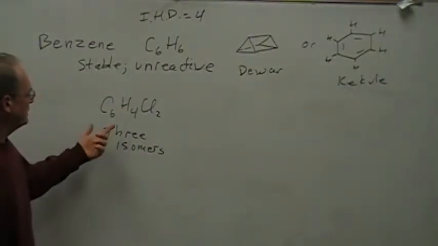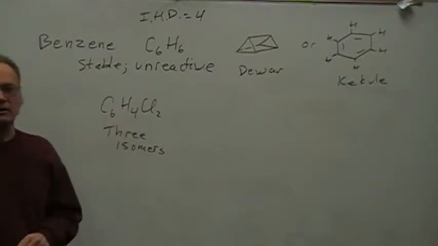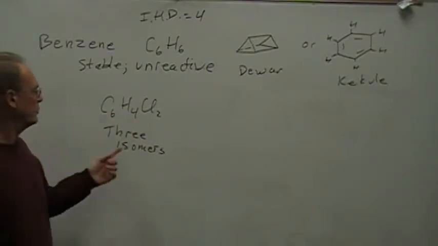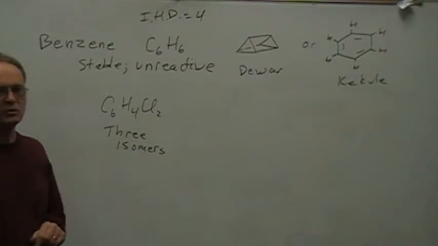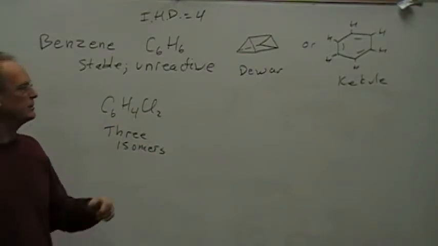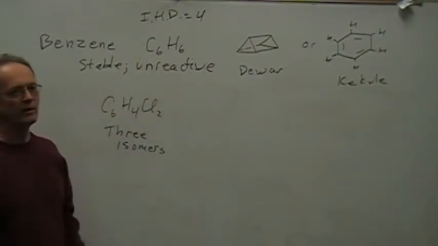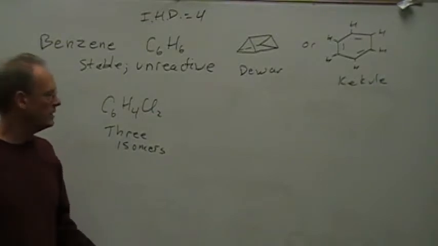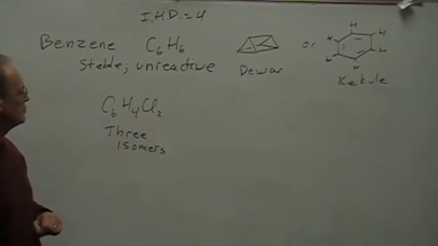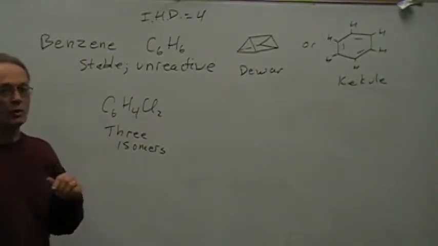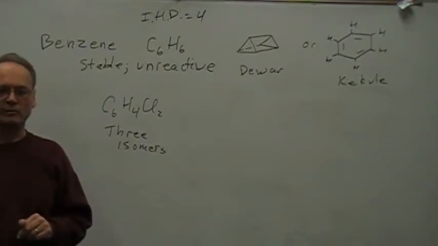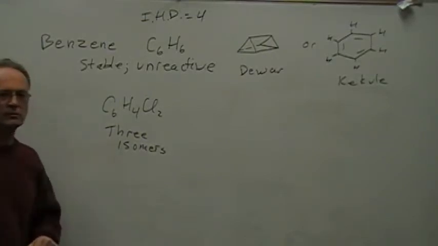It turns out that if you work really, really hard and you try to find all the compounds in the world that have the formula C6H4Cl2, which people recognized immediately was really just like benzene, except two of the hydrogens had been replaced with chlorines. It turns out that there are only 3 compounds in the world that have that formula, so 3 isomers were discovered.